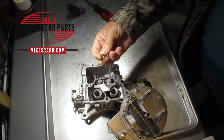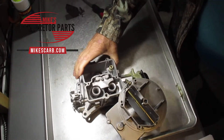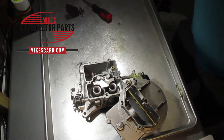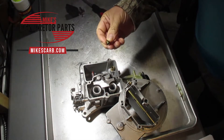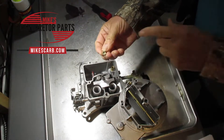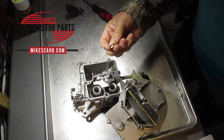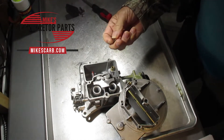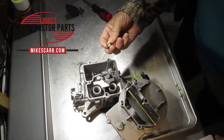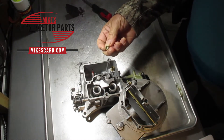This is the jet I took out and it fits right down in here at the bottom of the bowl in this particular one. First of all, what are carburetor jets? In simple terms, jets are small threaded plugs with a tiny metering orifice — look right in the middle throughout its center — that control the amount of fuel entering the carburetor venturi. They're considered metering components, usually made from brass.